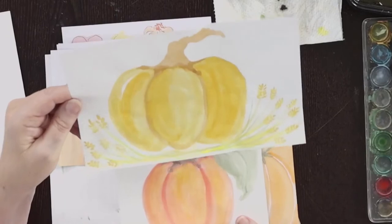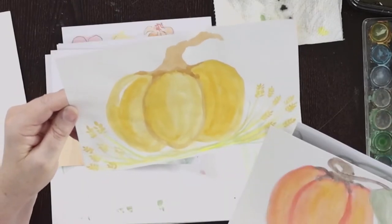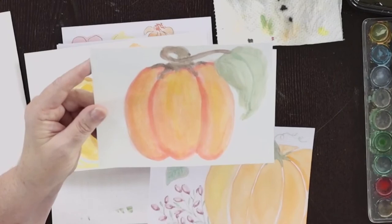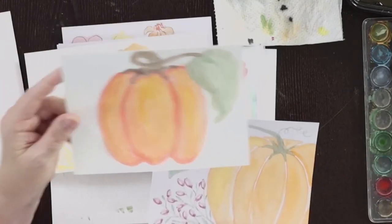Here's one just on regular copy paper. This is an orange one. I have some wheat along the side. This one's actually on cardstock. So you can see I practice on all kinds of mediums, especially when I'm just trying to get ideas.